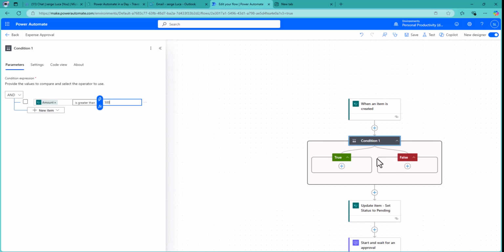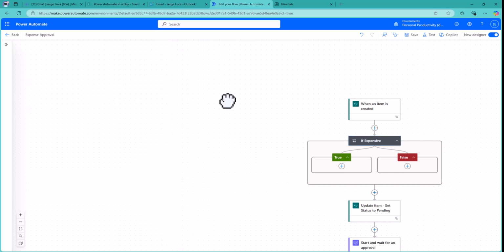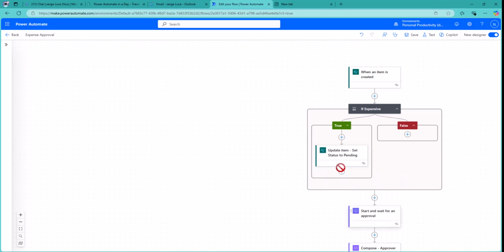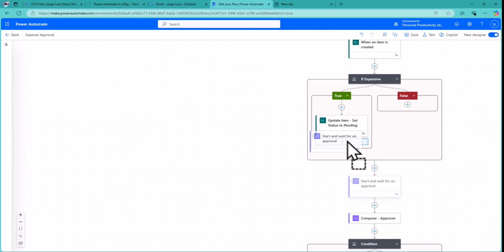Then we'll go to the left branch. And let's call this condition if expensive. Okay, so in this case, we need to move this existing action over there.